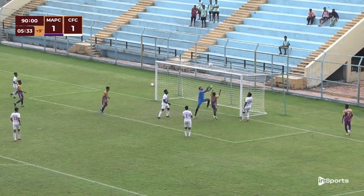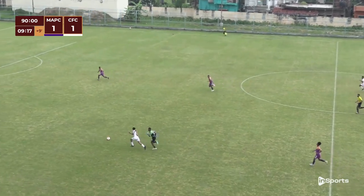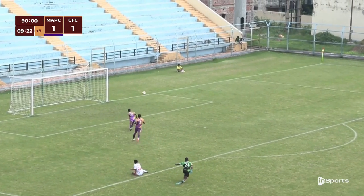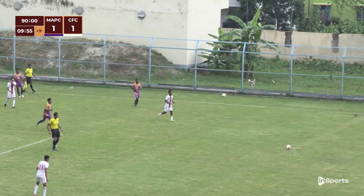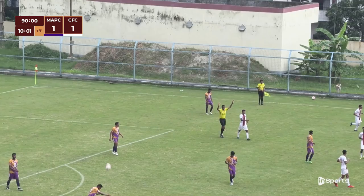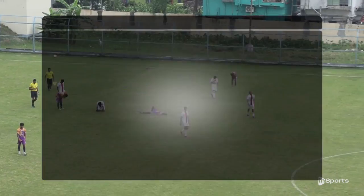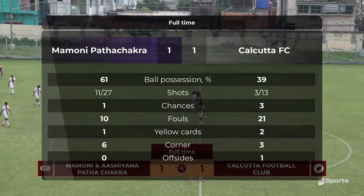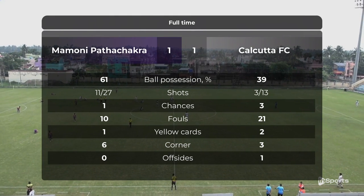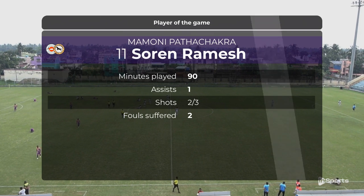Tight angle — takes that grounded shot, slap to cross. Back to Kostudas — oh boy! Now Calcutta Football Club, it's an open goal. Can they take that shot? That has won them a draw. And the match is over after a long ten-minute extra time. The two sides would be heavily disappointed with this result, because they got a lot of opportunities but none of them could capitalize on it — none of them could win the game.